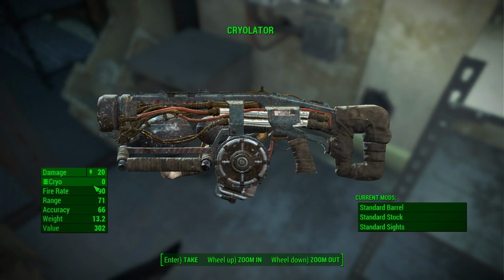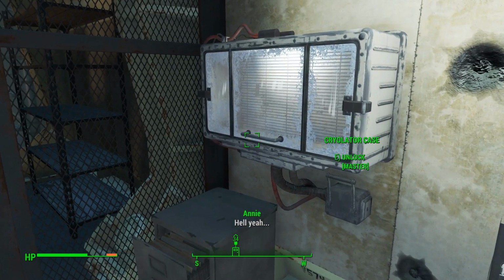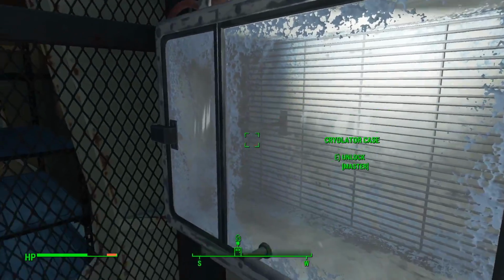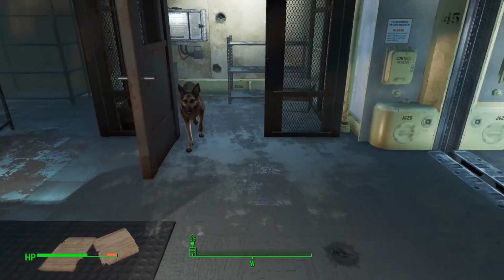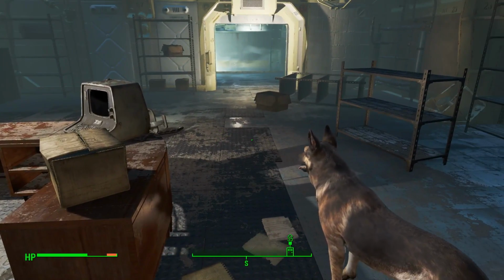Right, now, looks like we don't have any ammo for it, but at least we've got it. Yep, thanks very much. Cryolator case. Let's have a look inside. Anything in there? No? Okay. But we got it. So there you go, there's a little trick for you. Once you've got Dog, you can go back and just tell him to fetch, and he'll get you the Cryolator.